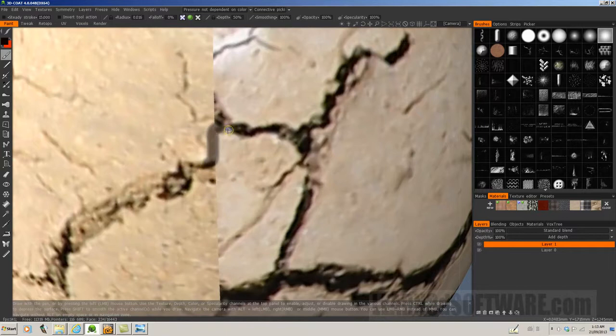Now, sometimes the paint stroke might be a little bit too thick, and sometimes maybe 100% might not be exactly what you want. You might want to try a lower opacity level, and then come in and start playing. Maybe a different brush might be more suitable.